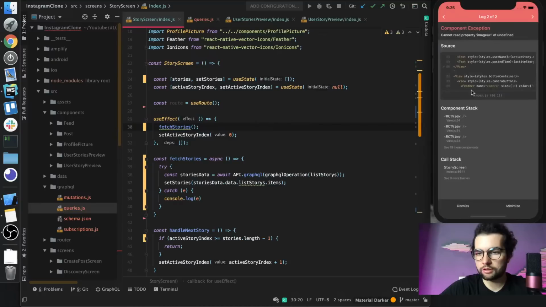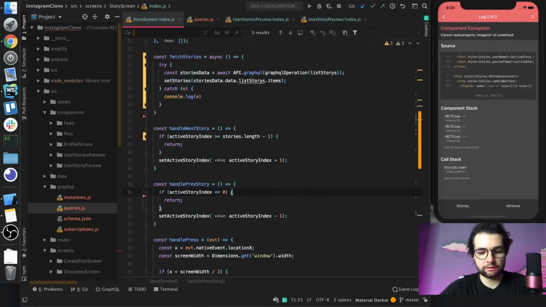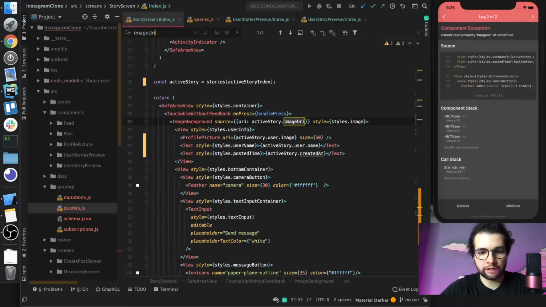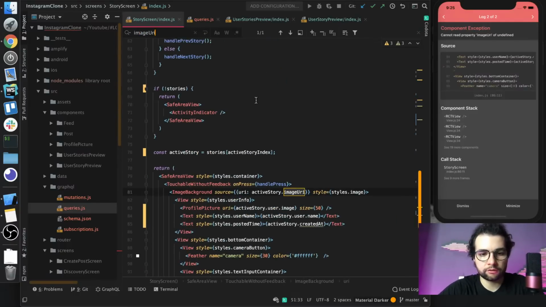So let's go here. Cannot read property image URI of undefined. That's somewhere here. Let's image URI active story.